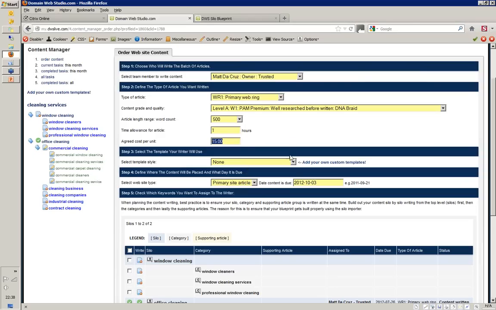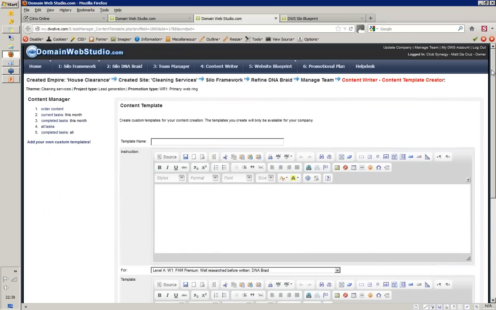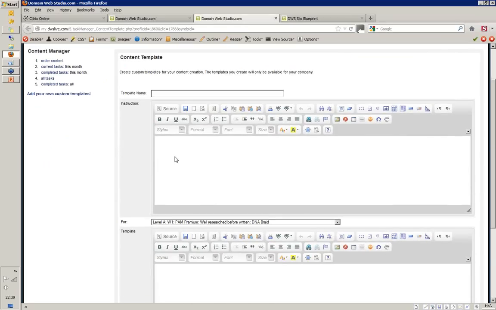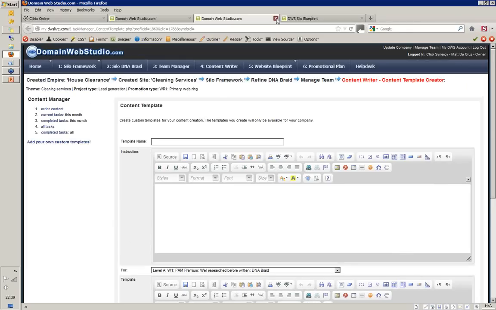Another cool feature is we've got the ability to add writing styles. So we can basically select this, and if I click on that and open up a new tab, this allows us to create our custom templates. All we're going to do is simply fill in the form and save it. Usually we put a video in over here, copy it in from YouTube, and at the bottom we put in the writing style for painkiller articles, save it, and it gives us access to this later on in the system.